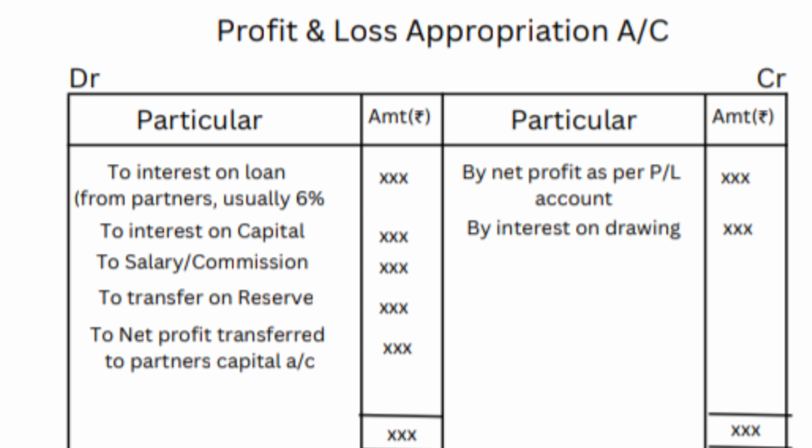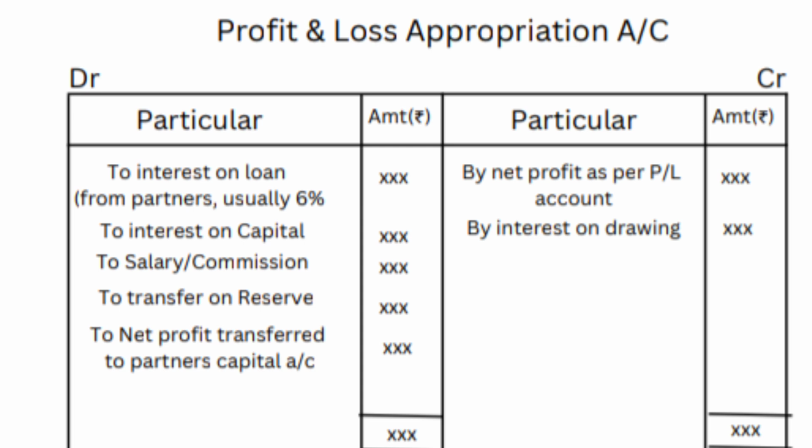And remember, students, whenever you write anything on the credit side, you have to write the word "By" first, and whatever you write on the debit side, you have to write the word "To" first. For example, on the credit side, "By net profit"; on the debit side, "To net loss".